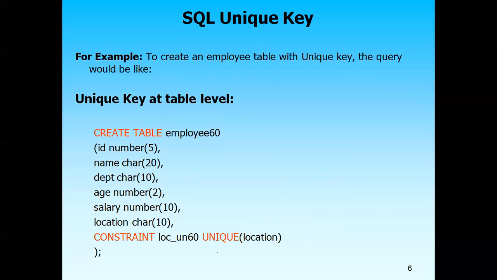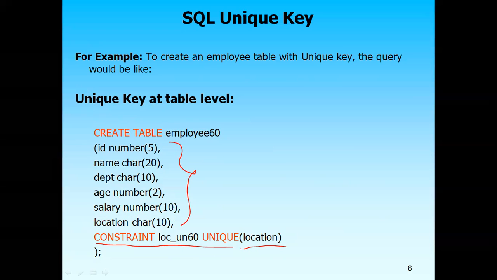Next we discuss the table level syntax. This syntax is the same as other constraints — after declaring all the columns, at the end you mention 'constraint constraint_name unique(location)'. So I have declared the location field and at the last I mention the constraint with the location field name in brackets. The location can be declared anywhere in the declaration part. This is another example of the unique constraint at the table level syntax. I hope you are clear with this.